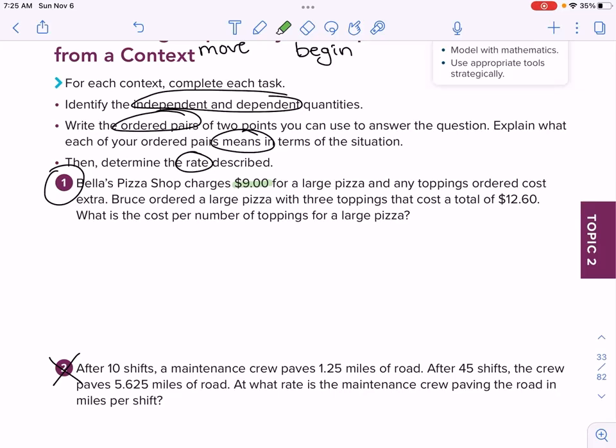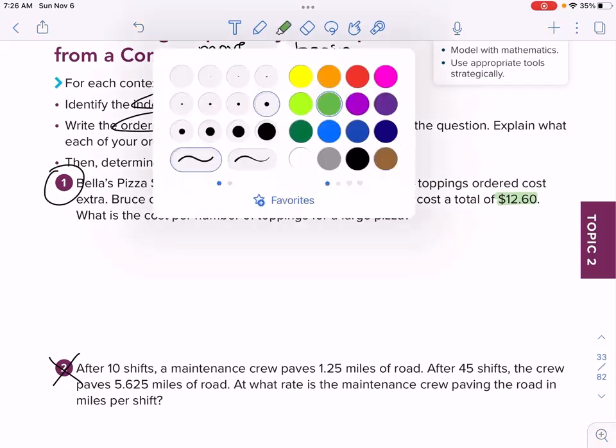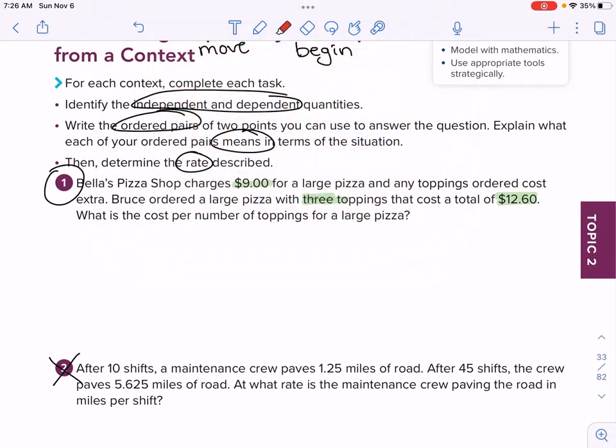And then we also have 3 toppings, and those 3 toppings raise the price. It's now $12.60 versus $9. And we want to figure out the cost per number of toppings. Just say cost per topping. Now what we have to do here is look at the increase. You don't have to set this up using the formula, but if we go from $9 to $12.60, what is that difference? And whatever that difference is, we're dividing by 3 since there are 3 toppings. That's how you could find that out. But we'll go through this more logical way of going about it.